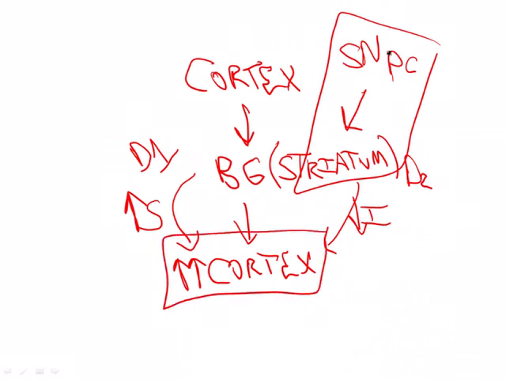Now imagine if you knock out the dopaminergic neurons of the substantia nigra pars compacta, which is what happens in Parkinson's disease, you're not going to get this increased stimulation to the cortex, and that's going to result in the movement disorders that are seen in Parkinson's disease. Now with that background, we can go back and read the text.